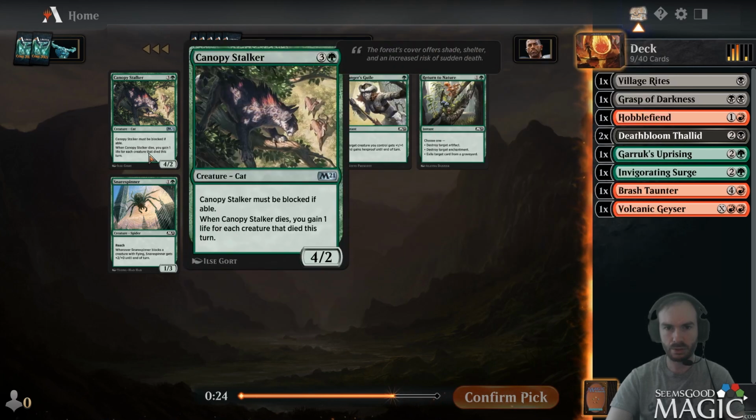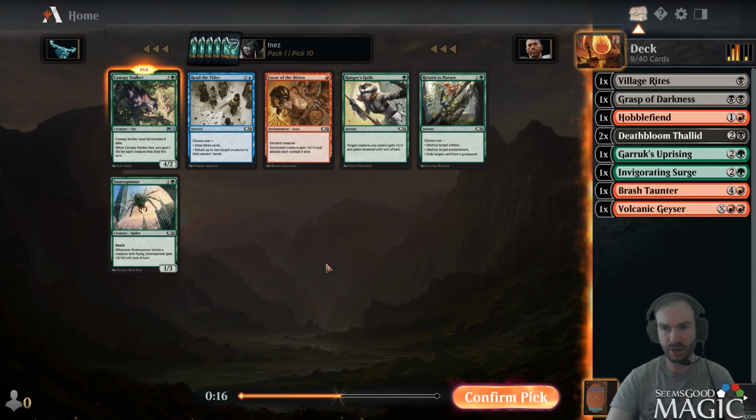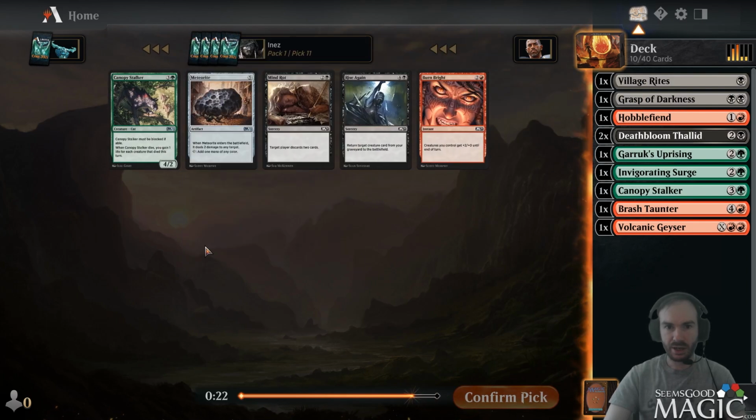Okay, so some late greens still. Stalker does have synergy with the Uprising, so I guess we can take it. I like Ranger's Guile. We'll take the Stalker for now. I don't want to play Furor of the Bitten. So we can take another Stalker. More 4 power.